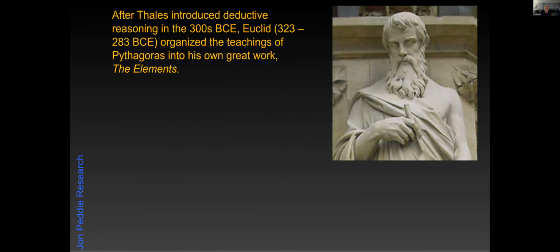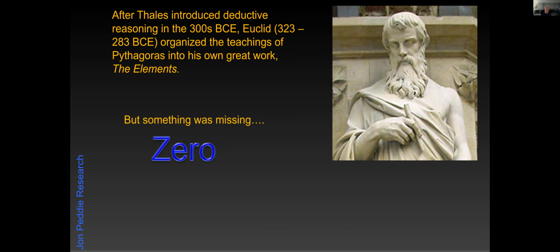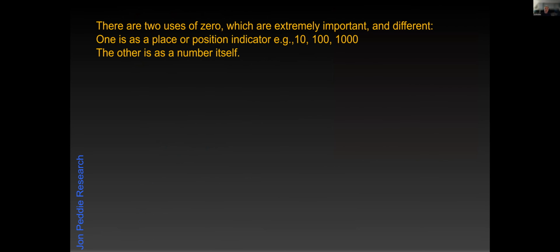So Thales introduced deductive reasoning. Thank you, Thales. Euclid took the ideas and teachings of Pythagoras and developed that into his own work called the Elements. And Euclid gets a lot of credit for his encompassing work that he did in mathematics. He kind of brought it all together, added a little bit more, of course, but he's the father that we kind of point at when we talk about geometry. But even as great as he was, something was missing, and that something would be a zero. And we probably take zero for granted in our lives, but it was a confounding and confusing thing for the people who were trying to deal with it.